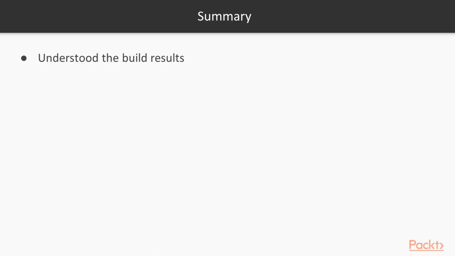All right, so what did you learn in this particular video? Well, we discussed the build results. Hopefully you got an understanding of what comes out of a build once it completes, whether it passes or fails. We showed you things like the failure message or commits that were associated with that particular build that was fired off, as well as a host of other information. So again, I really encourage you to go in and look at that build that you're running and dive into the results and see what kind of results you're getting back. It gives you a wealth of information.